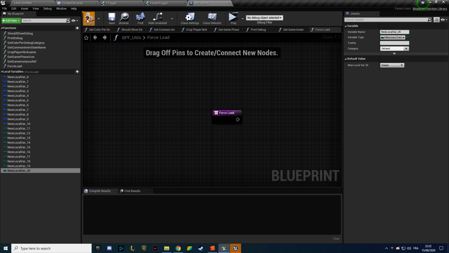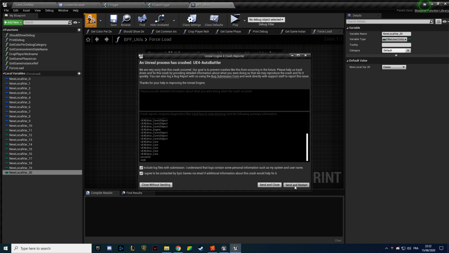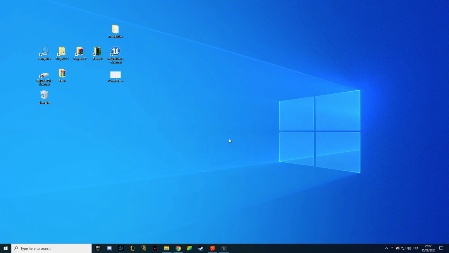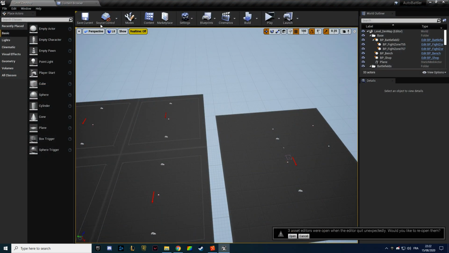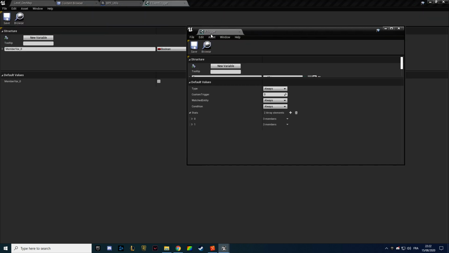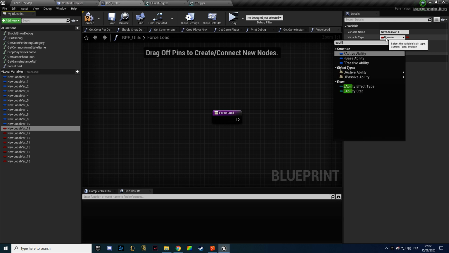Oh, he didn't like it. I think we crashed. Yeah, we crashed. Yeah, so there is definitely something wrong with all the stuff we created. I mean, it's not wrong, it's just the engine doesn't like nested structure. If we were doing this in C++, there would be no problems. So we lost the reference to all our enums, but it doesn't matter. We're going to recreate them real quick.